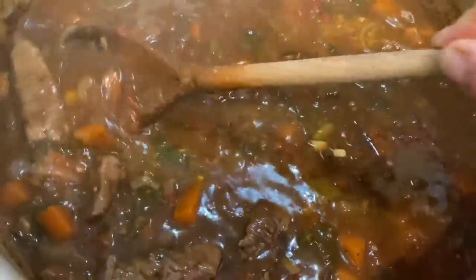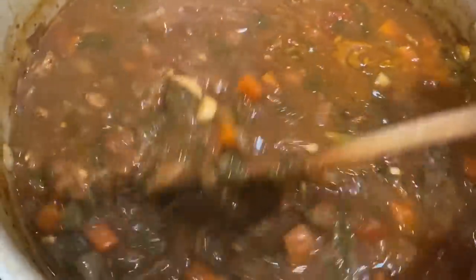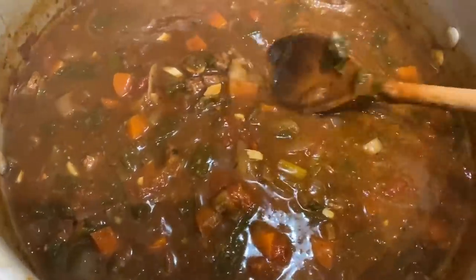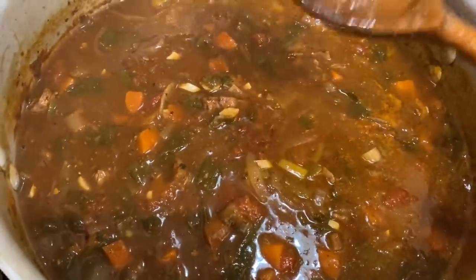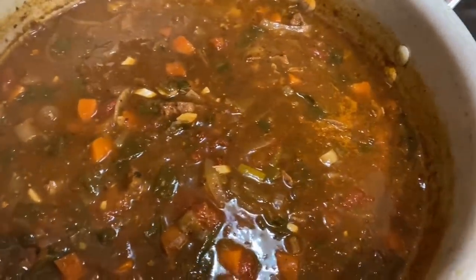Okay, so as you can see, everything has cooked down quite nicely. The meat will be breaking apart, there you go, really easily. So that's after 3.5 hours, and I'm happy with how much it's reduced. So I'm going to switch the heat off now, put the lid back on, and just leave it until I'm ready to serve up later.